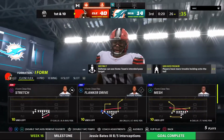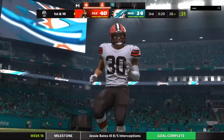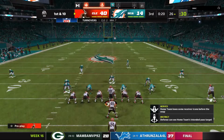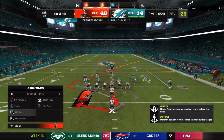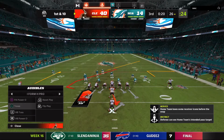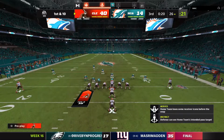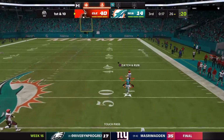Charles, whatever's going on between his ears right now, it's just not completely calculated correctly. 7 picks between last week and this week after that one. And they always say the most important part of a player is those 6 inches between the ears. But right now, it's all those interceptions that are going on. So whoever his trusted confidant is on the sidelines, I don't know if it's the offensive coordinator, the quarterback's coach, maybe the backup quarterback, that's who he needs to get with now.